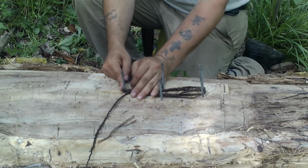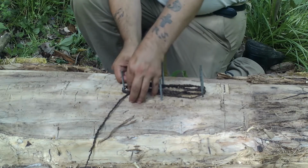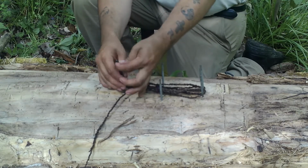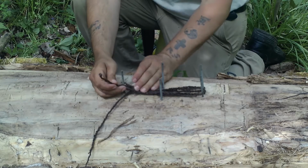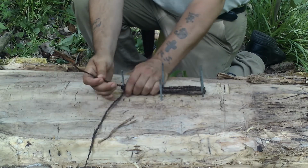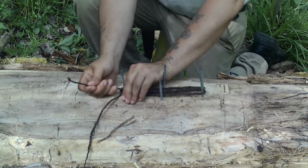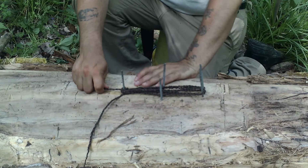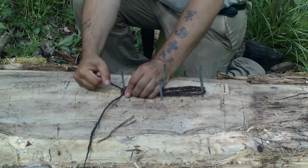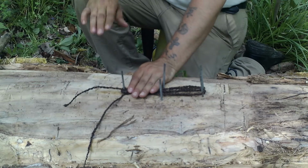Then these two that are wrapping around the nails, I'm wanting to bring this up underneath both of those and pull up. And what this is going to do is actually tie this end off, and I want it nice and tight. So this can no longer go anywhere. It's locked in place. And we'll make it tighter once we're finished.